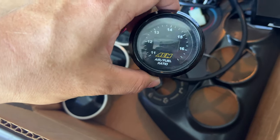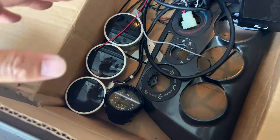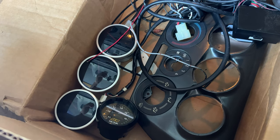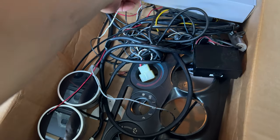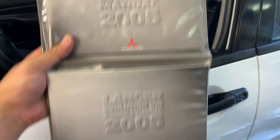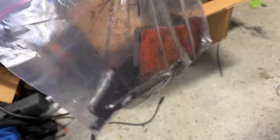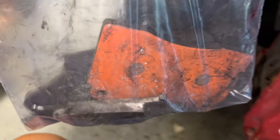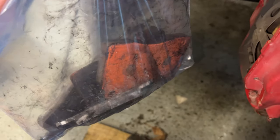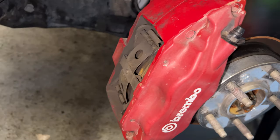These Defi gauges go for big money, so I can probably get back close to $1,000 for all these gauges. The wideband gauge I might want to put back in. The reason they took all these gauges out, I think, was to give it more of an OEM look. But if we're going to track this car, it might be worth putting this stuff back in. Shout out to Nick for dropping off these spare G-Lock pads — he only used the pads once, so free pads. These are normally like $400.